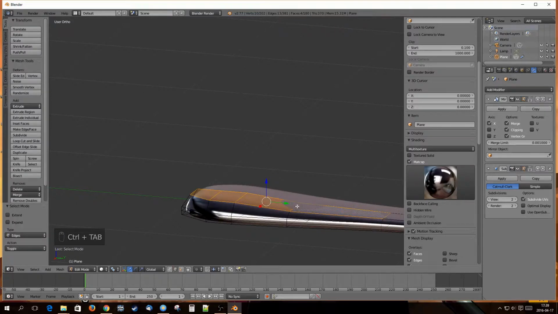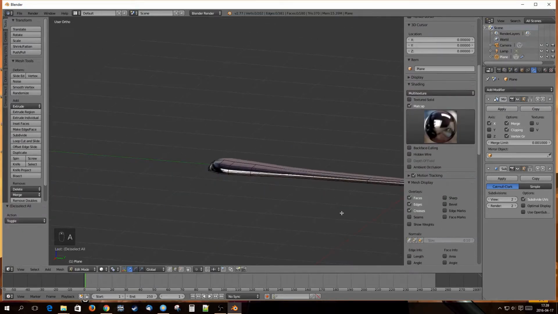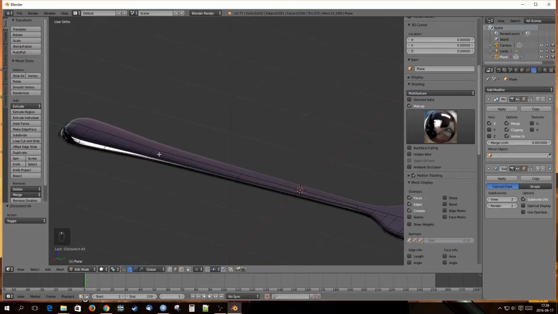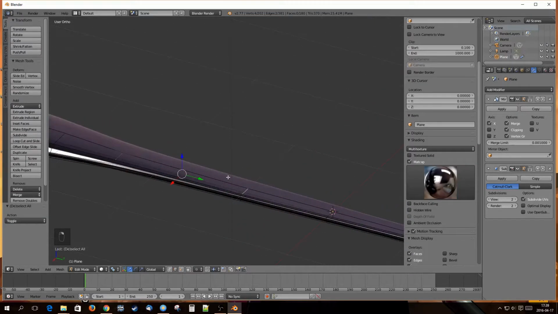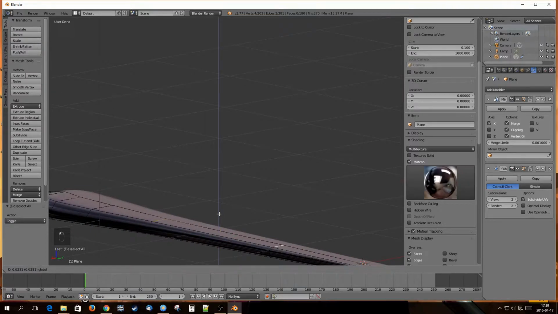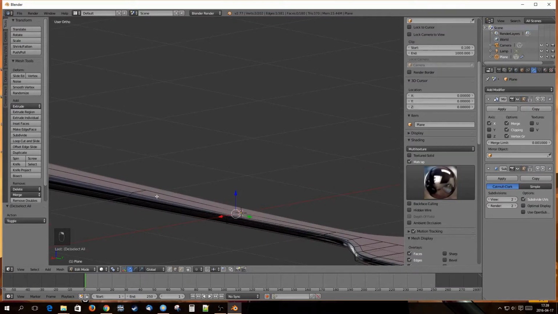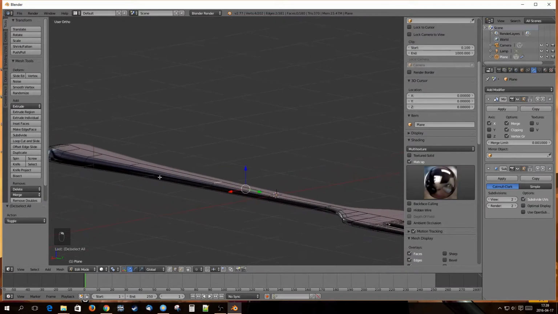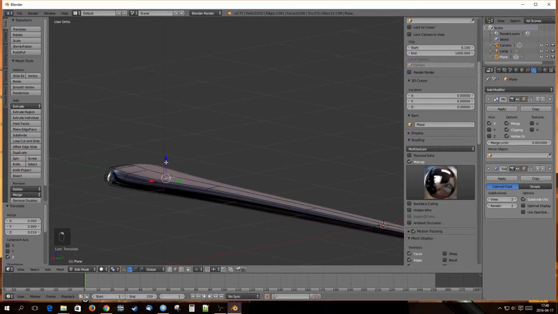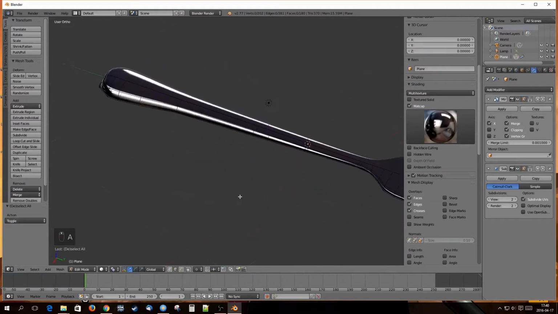You can move each edge individually. Yeah, this should be okay.